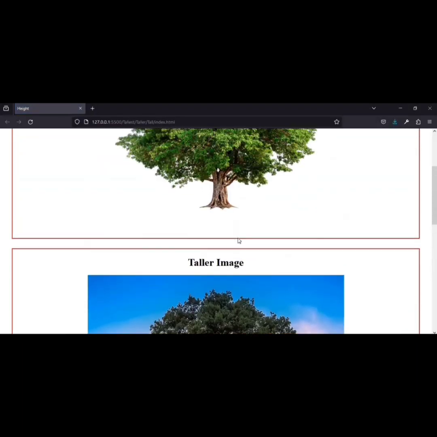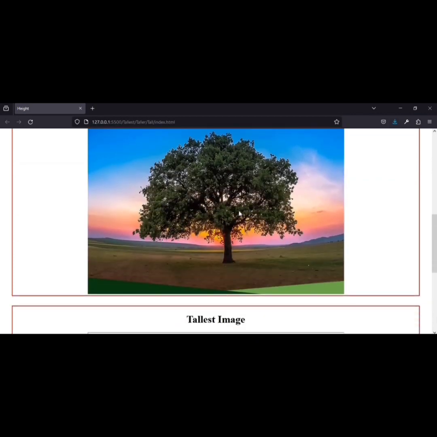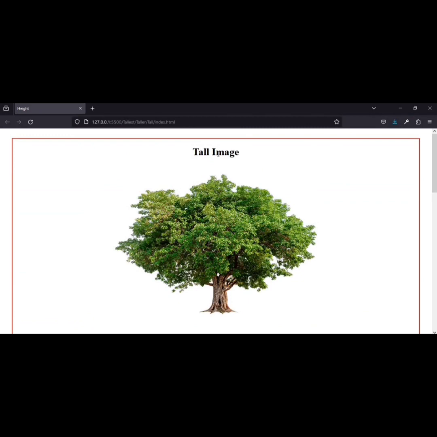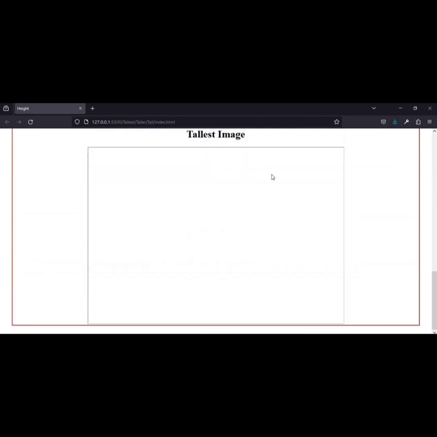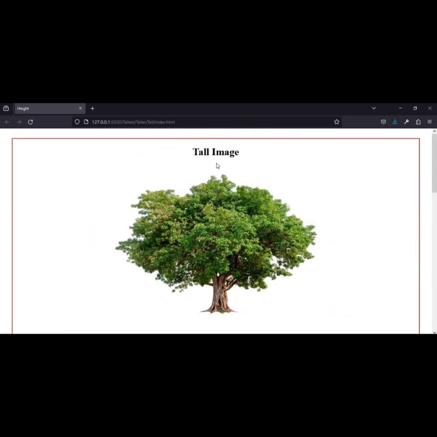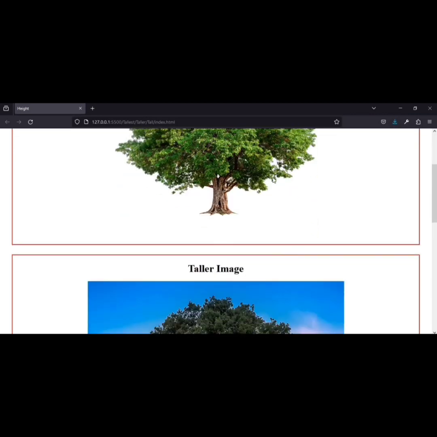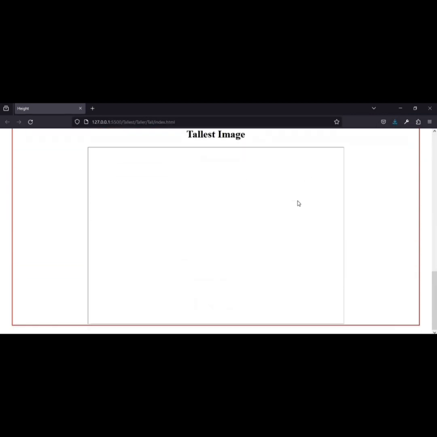So you see in our web browser, the taller image. It's so good looking. So tall, taller, and tallest. We have yet to settle the tallest. So yep, that's fine. We've got the tall image, good, the taller image, good, and the tallest not good for now. So let's go settle that.